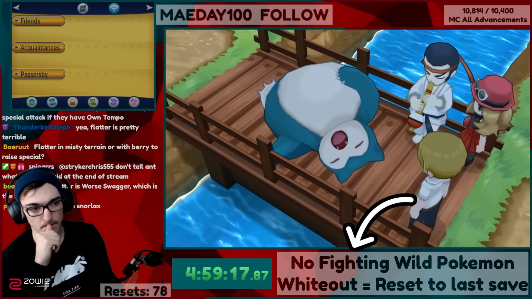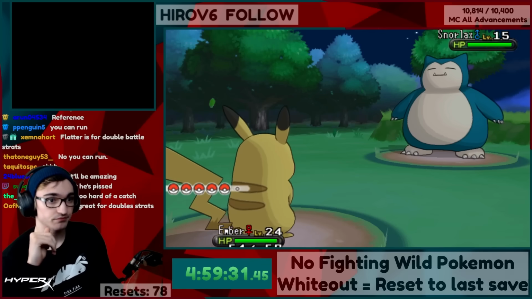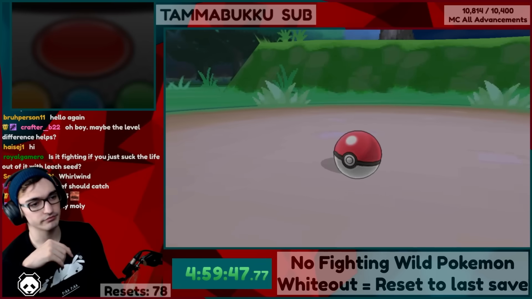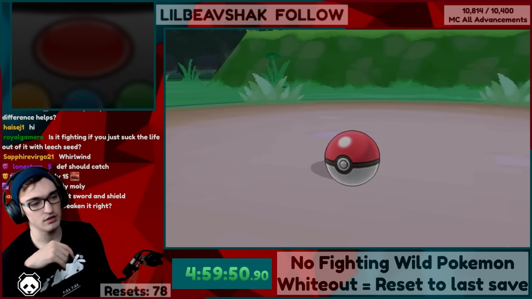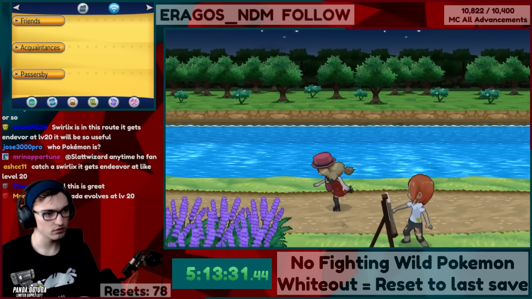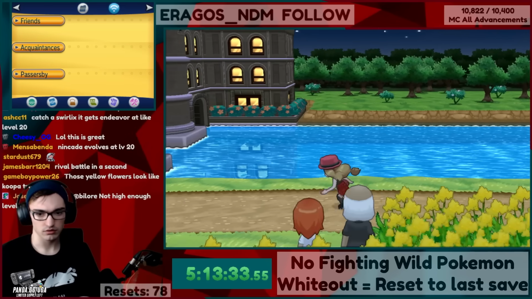And reminder, no fighting wild Pokemon, so I had to catch it without ever dealing damage. We have 16 Pokeballs, that's enough, right? 1, 2, 3. It's just that easy. Now it was just a matter of winning one battle to level up Ninjask and get that Shedinja.